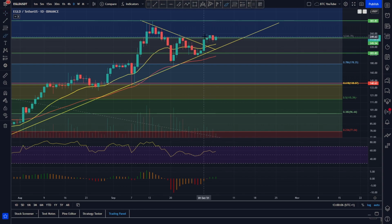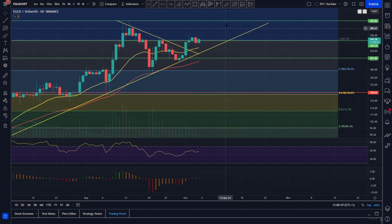You can see all the levels are marked out pretty nicely. Obviously, if we roll over here, we've got the 20, along with this trend line that we want to hold, coming in at around 130 and 120 respectively. You'd expect, if we rolled over here, to backtest this through previous resistance as support in and around this area as well, because we can see we've cleanly broken out of this resistance now. If we roll over, test this area as support and get the bounce, obviously that's going to be really bullish. And we do think that $200 level, if we do lose this trend line, will be a strong support as well. Obviously the 55 coming up as well. Lots of areas of support for a bounce potentially.